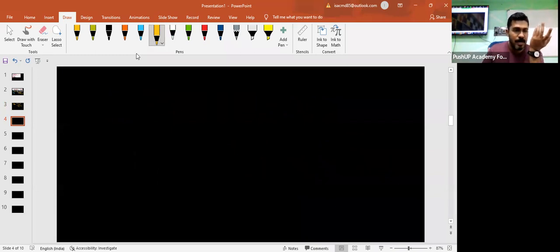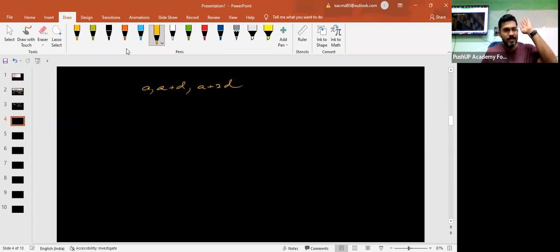Children, if either A or D is directly given to you, that means either the first term of the sequence or the common difference is given to you directly. Then you know which pattern you will follow. For three terms, it would be A plus D, A plus 2D. Something which we learned right in the beginning, isn't it? Suppose it is 4 terms, then it would be A plus D, A plus 2D, and A plus 3D. Understood? This is how it goes.